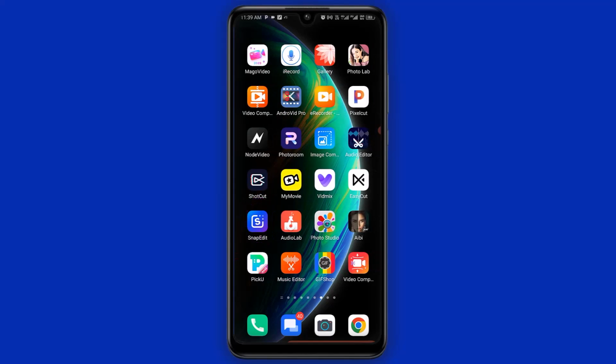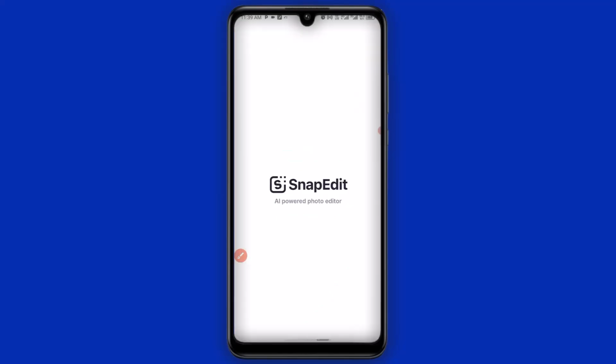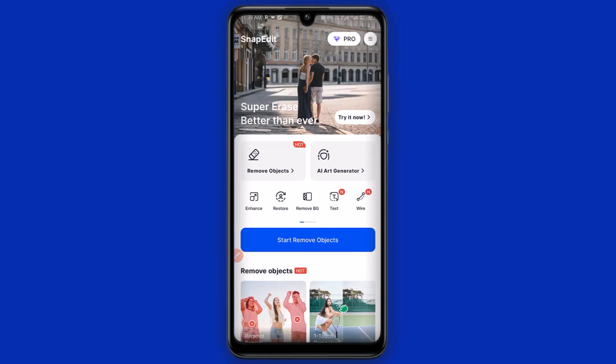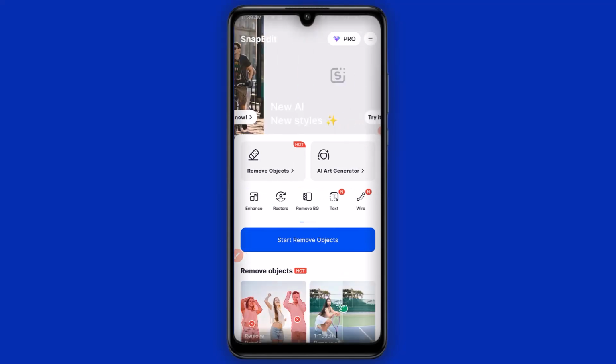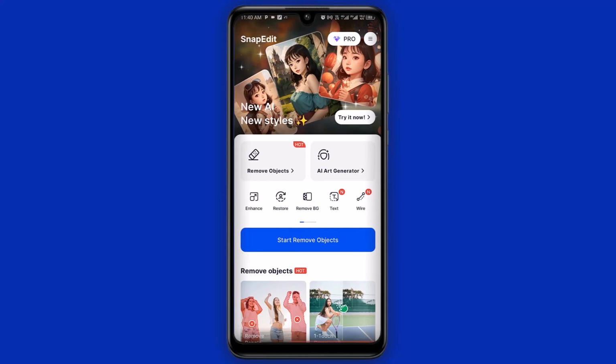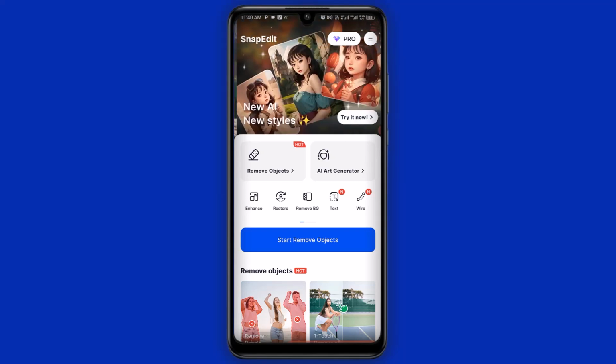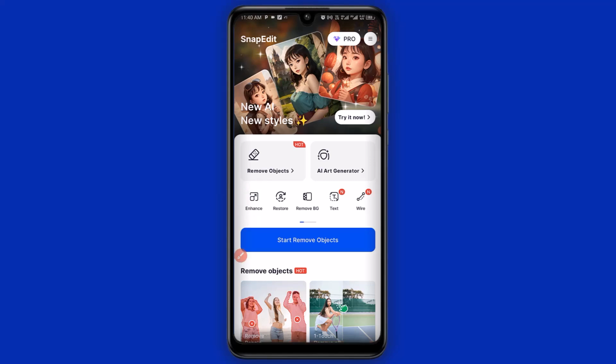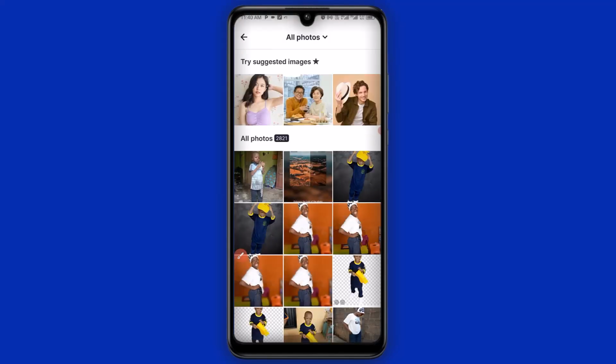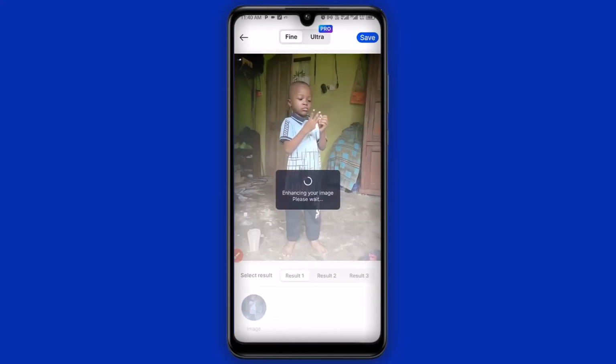You can also get this app on the Google Play Store. Snap Edit is also a great AI app that you can use to do anything with your photo. What we want to take note of in this tutorial is how we can enhance the quality of our photo with this particular editing app. So what we want to do here is navigate to enhance. I'm going to use the same image, so I'm going to select it from here. It's going to load and work on the quality of the image. We have to wait for some minutes and allow the AI to do the work.